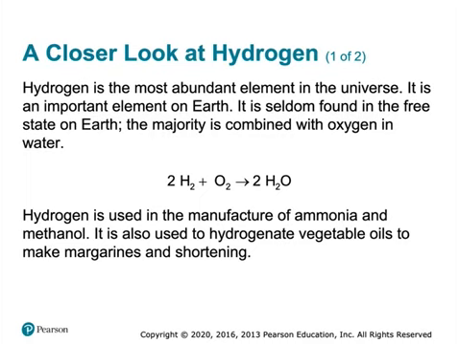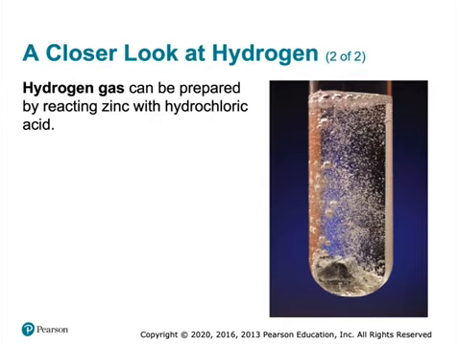And we also use hydrogen to make ammonia and methanol. Ammonia we make in huge quantities, and this is because of fertilizer. Although the way we get hydrogen is usually by steam reformation of natural gas, so we get it from methane. And hydrogenated vegetable oils, that's like margarine. So the way that you hydrogenate vegetable oils, you add hydrogen to the vegetable oils. Hydrogen can be prepared other ways, but like I said, the way that we do it in industry is steam reformation.